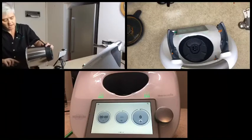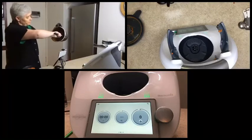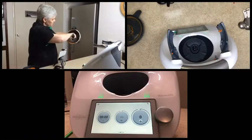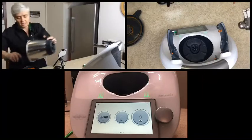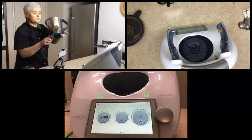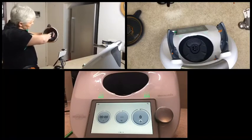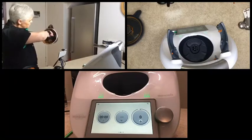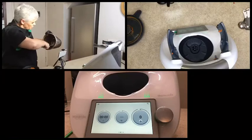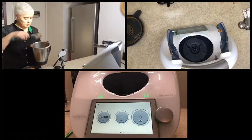And scrape it out. So how I scrape out is I go right up against the side with the spatula, 12 to 6, scrape at the front, 12 to 6, scrape at the front, like that. And then I'm going to want to go around close to the blades as well. So I put this part of the spatula right up against the blades and do the same thing. 12 to 6, and then 12 to 6. And you get pretty much everything out of your bowl. So I won't go over extra because we want to be moving on.